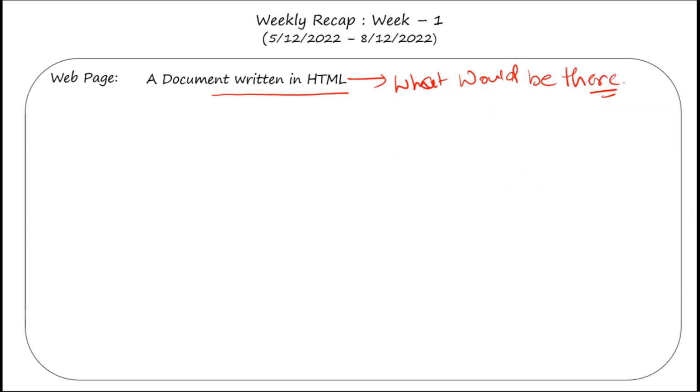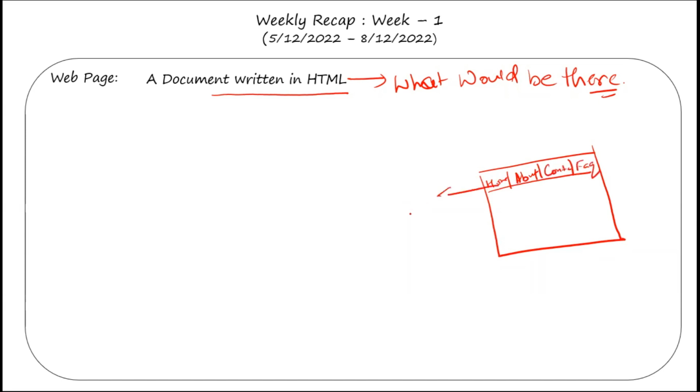Second, what is a website? A collection of many web pages together is a website. For instance, suppose we have this website which has a few hyperlinks over here. This says home, this says about, this says contact us, and this says FAQs.